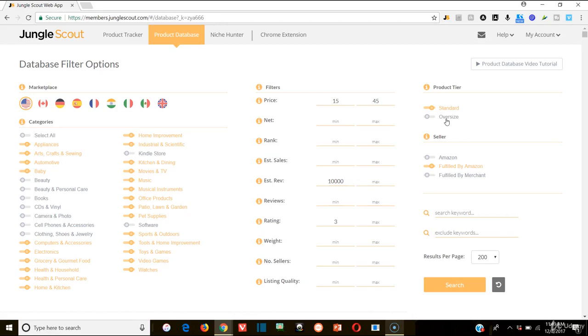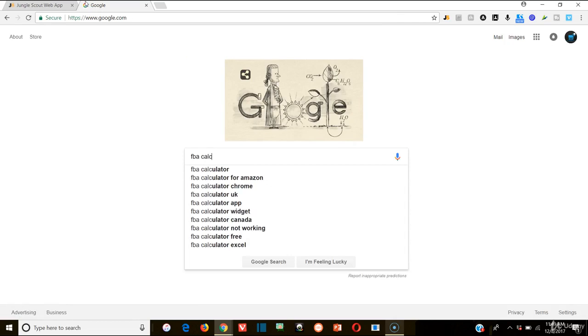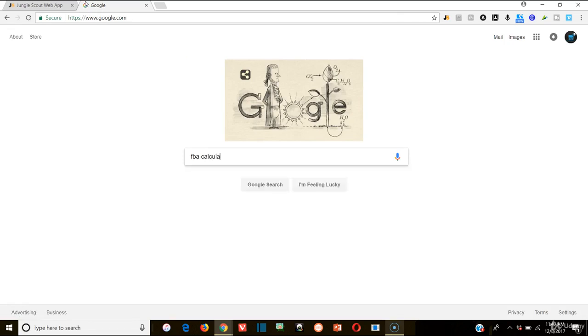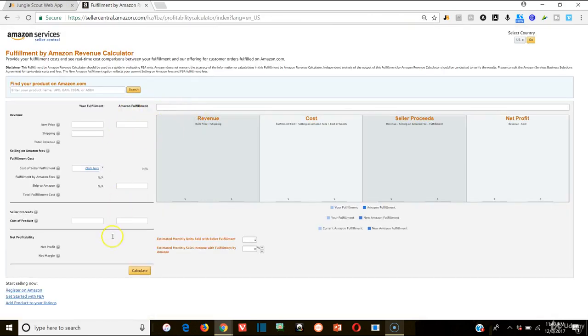So there are great opportunities in oversized products if you want to actually go that route. Just understand that your margin might be a little bit lower, and you might need a higher selling product. Another vital thing that you're going to need, and I'll actually throw this in the document too, is that I'll attach the gated categories and the restricted categories, as well as the FBA calculator. This is going to be vital, and I'm going to talk about this coming up. The FBA calculator is a way that you can take any product and calculate what you can actually potentially make on that.